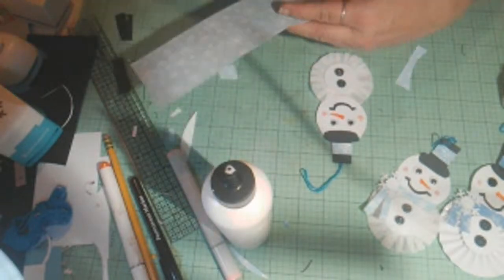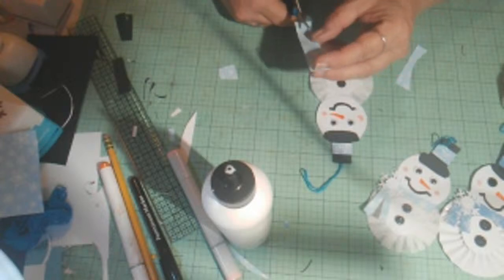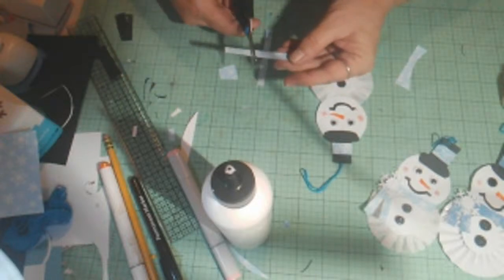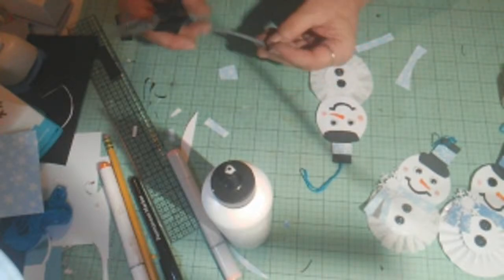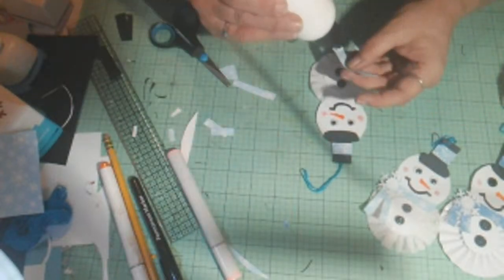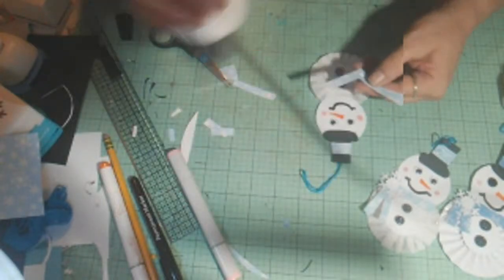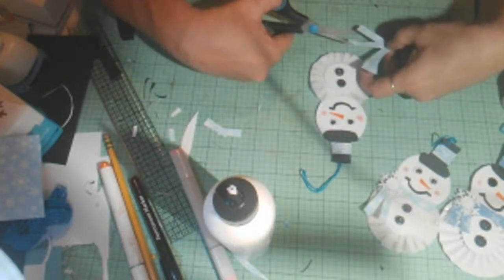And then we're just going to cut another little strip, and then cut that in half. I'm probably going to cut some of this off. It's a little long. Just going to put that at the end. Put just another little drop of glue right there. Make that go sideways like that. Then cut some fringe.